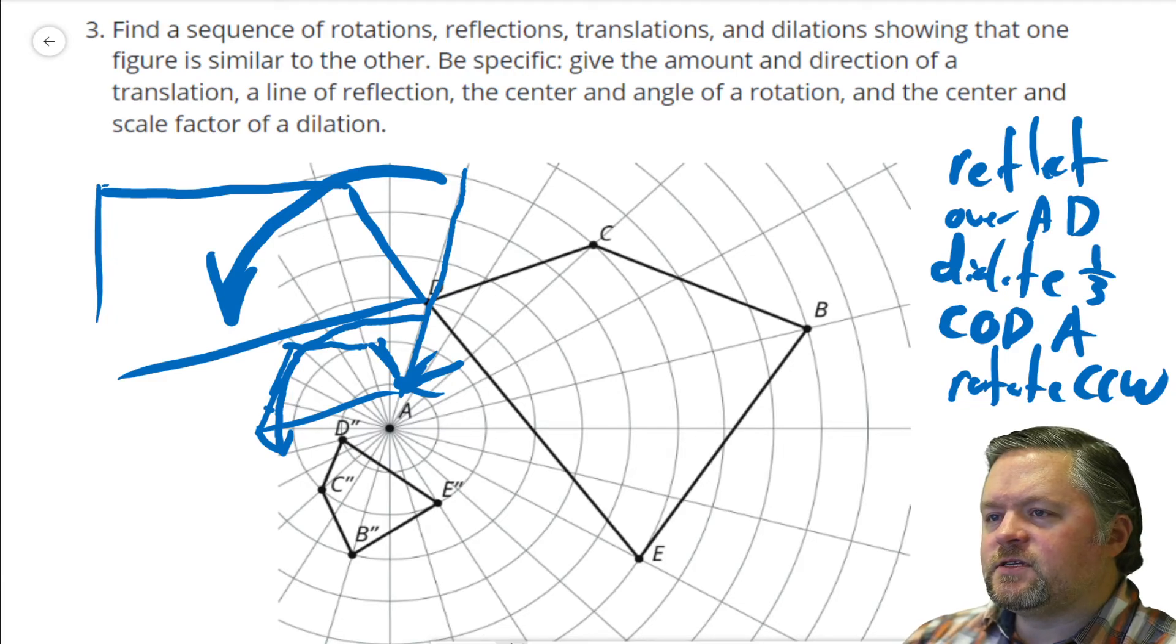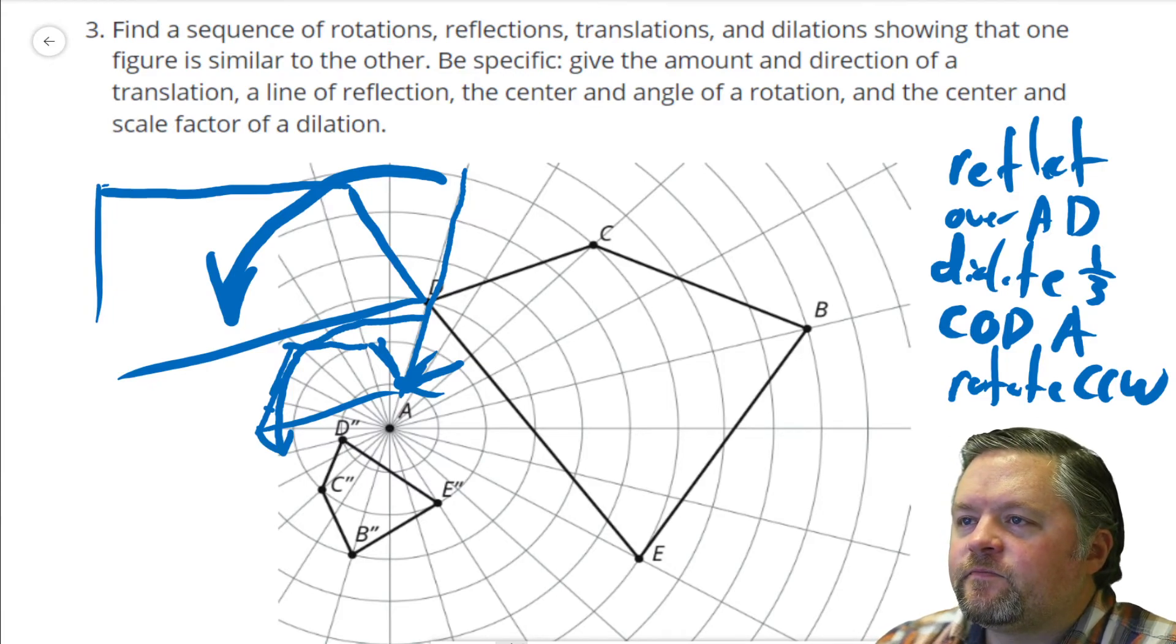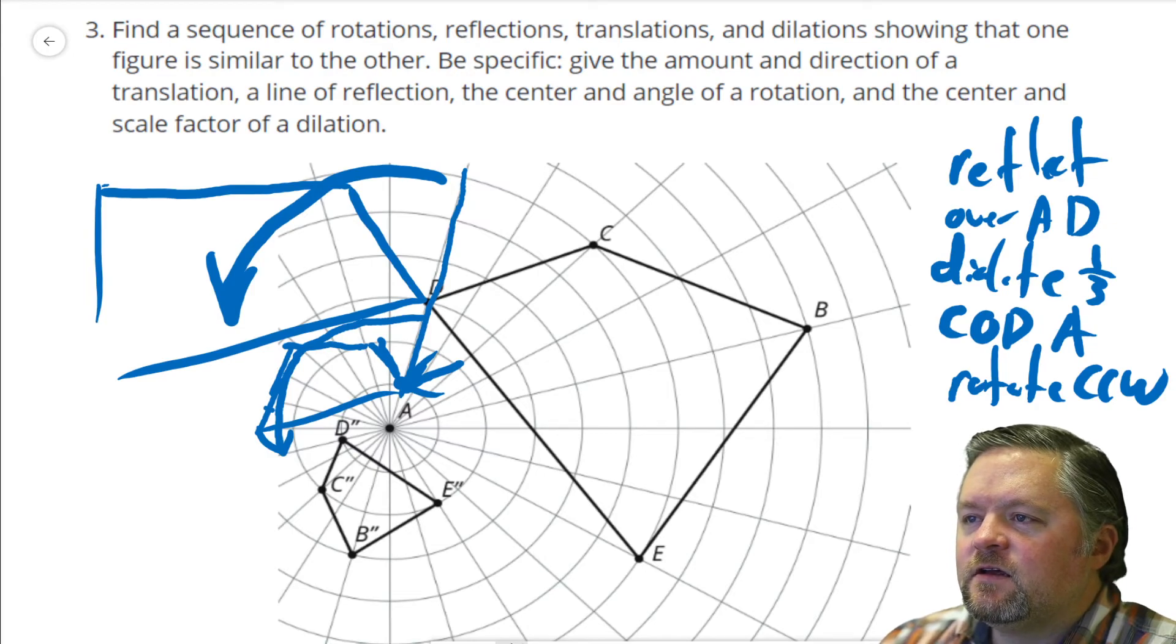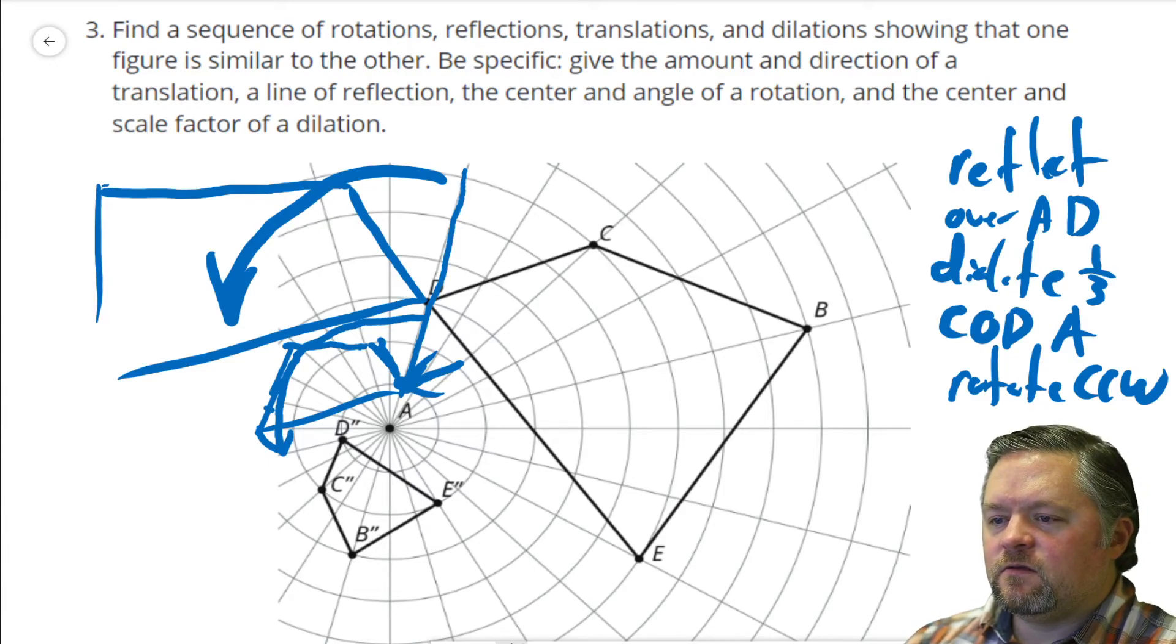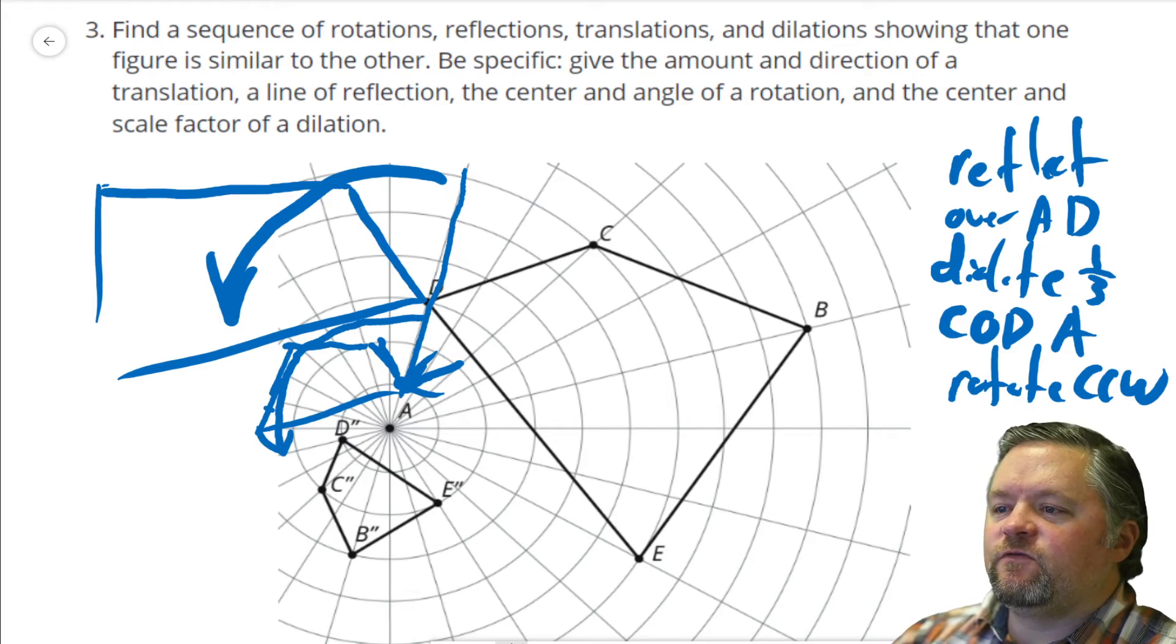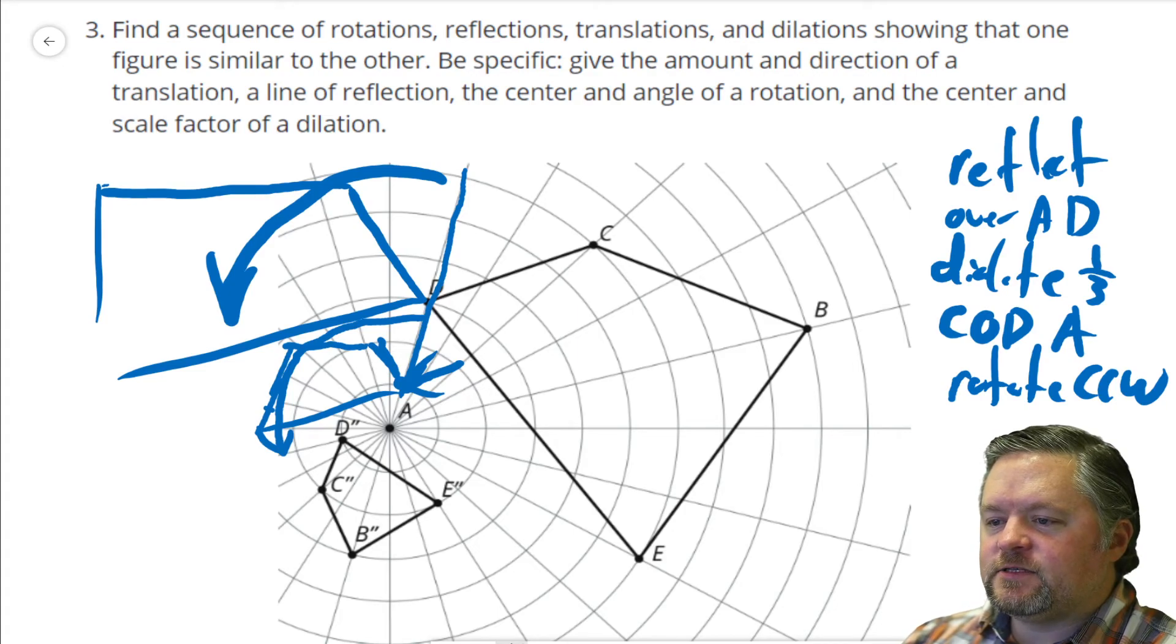Nope, those lines can't be. How many lines have we got here? That's eight, nine, ten, eleven, twelve, thirteen, fourteen, fifteen, sixteen, seventeen, eighteen, nineteen, twenty, twenty-one, twenty-two, twenty-three, twenty-four. There are twenty-four lines. 360, divided by twenty-four is fifteen degrees. So, each one of those is fifteen degrees. Fifteen times eight is a hundred and twenty degrees.